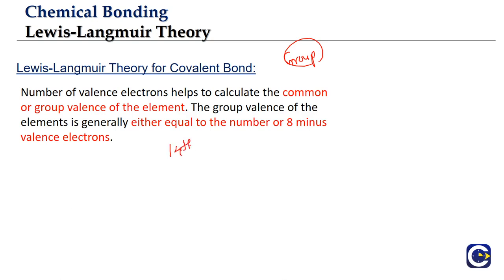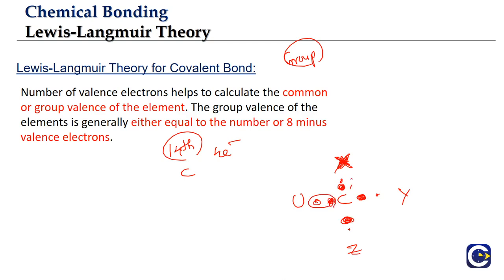Now comes the 14th group, carbon family. What is the number of valence electrons? 4 electrons. Now carbon, if it is giving 1 electron for bonding with A, another electron, so let us not use A here because already we have C here. So it is forming one bond with X, another bond with Y, another bond with Z, another bond with maybe U. It is giving 1 electron for sharing with X, 1 electron for sharing with Y, 1 electron for sharing with Z, 1 electron for sharing with U. So all the 4 electrons are used.